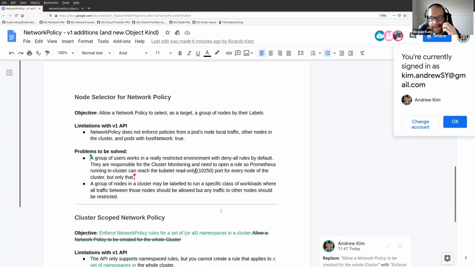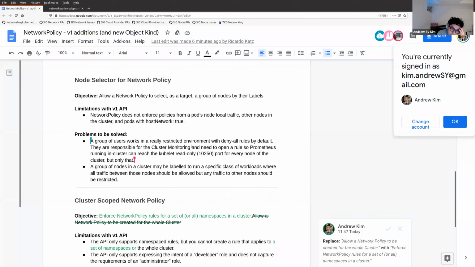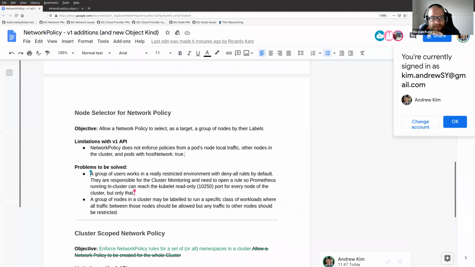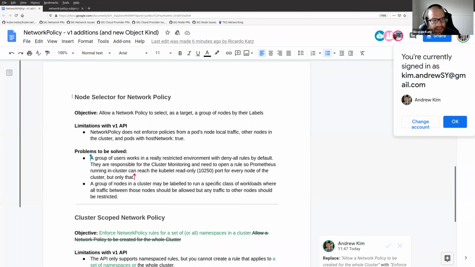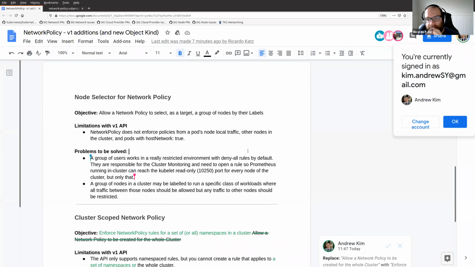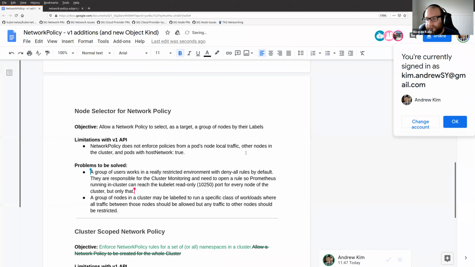I'm happy to do it as an orthogonal KEP that gets rejected or accepted, or I'm happy to do it as a part of what Abhishek is doing and collaborate with Abhishek. So what I'm actually hearing is that we should not pursue this one, and we should see how cluster scope network policies go and revisit. I don't know if other people are thinking about it. I was going to suggest that we prioritize both the port ranges and select namespace by name, and then go to cluster scope network policy, because who is this bothering? That's my question. How many people are asking for this node selector? What's the need of the community?